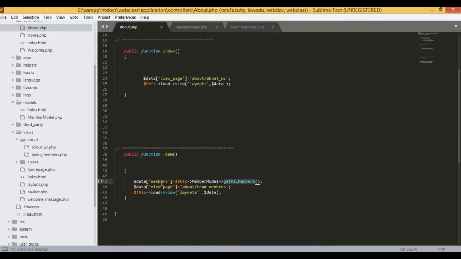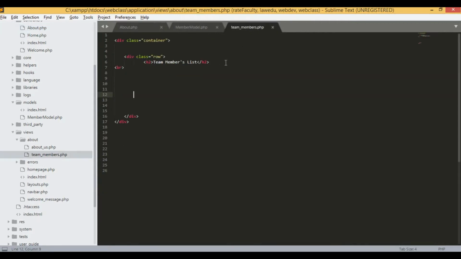So this model is going to this method. So this variable is going to the under this model and then go to this method, and whatever they got, everything, they will take it to the members method, members variable. So this variable will pass in this page. So let me check the page now.